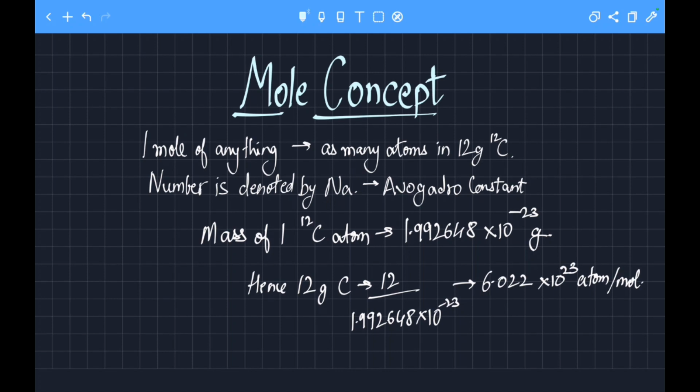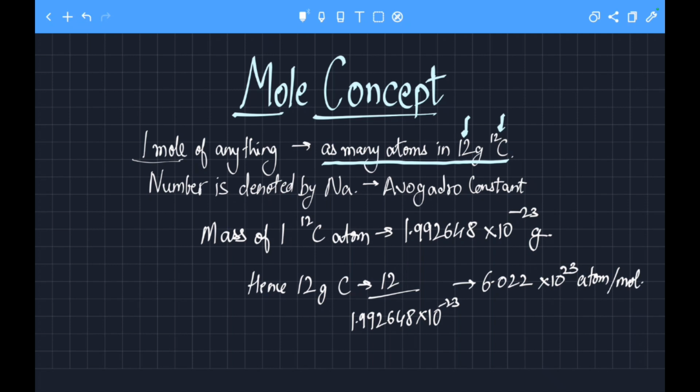One mole is the amount of a substance that contains as many particles or entities as there are atoms in exactly 12 gram of carbon 12. The important thing to note here is 12 gram and carbon 12. The reason is carbon has multiple isotopes, namely C13 and C14, and that is not applicable here, only C12. So that is 1 mole. That is the definition of 1 mole.